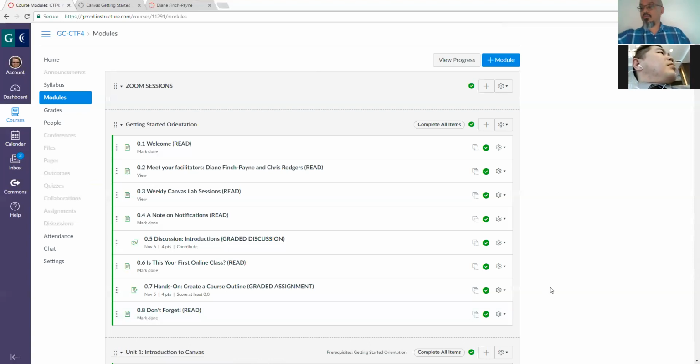Any other questions? Let's see if there's anything else we needed to cover. All right, that's pretty much it. I think the last thing is 2 weeks of inactivity means automatic drop. If you need to drop, we understand.